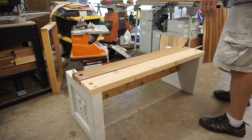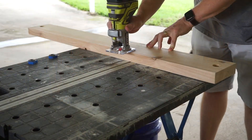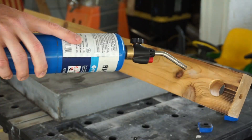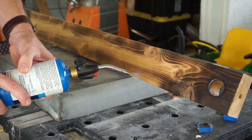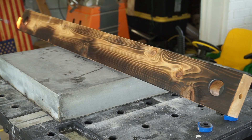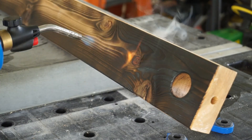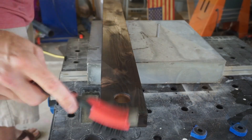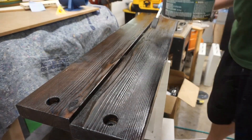I did a test assembly and as you can see, the cedar boards are not the same color or tone, which is a problem I ran into on my first bench. So I decided to do a technique I'd never used called Shou Sugi Ban, which is a Japanese technique for preserving and antiquing wood. You literally torch the wood, clean up some of the loose ash, and essentially you're done. I opted to apply General Finishes Outdoor Oil over the top of this, which I'm sure is not traditional, but I liked the look and figured it added even more protection, though likely overkill. The main goal was accomplished, which was to even out the color of each piece while giving the wood a fighting chance to survive life outdoors in Texas.